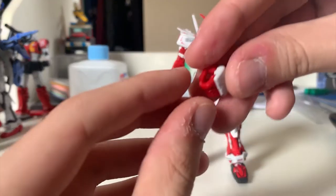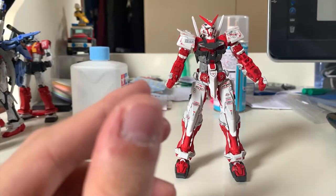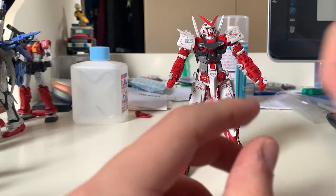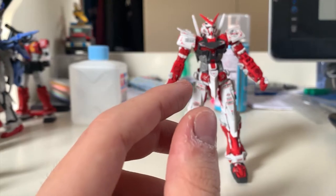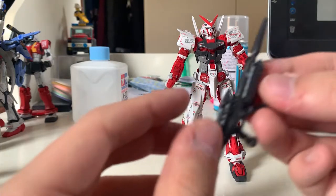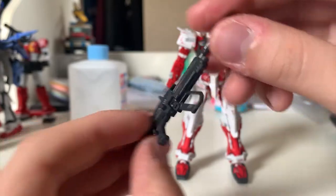And then we contain this weapon holding hand for the beam saber and the Gerbera Straight. And then we have a very lonely open hand for the left arm, and then we have a trigger hand on the right arm as well. This one is for the beam saber, of course. We have the action base adapter, and then lastly we have this very boring beam rifle that you look at like a thousand times anyway.